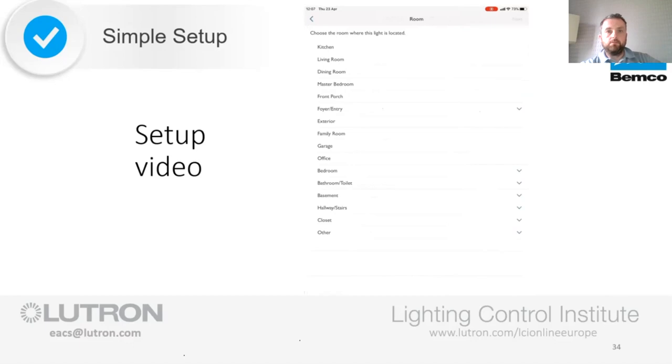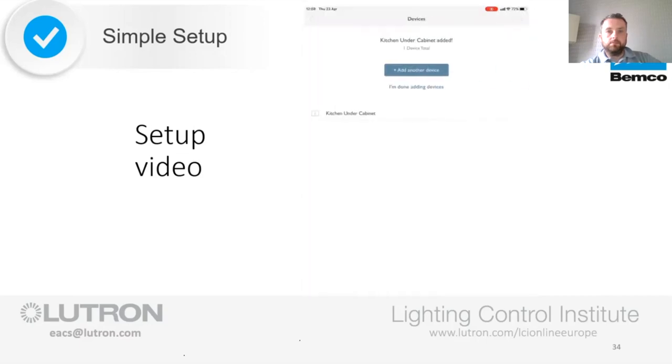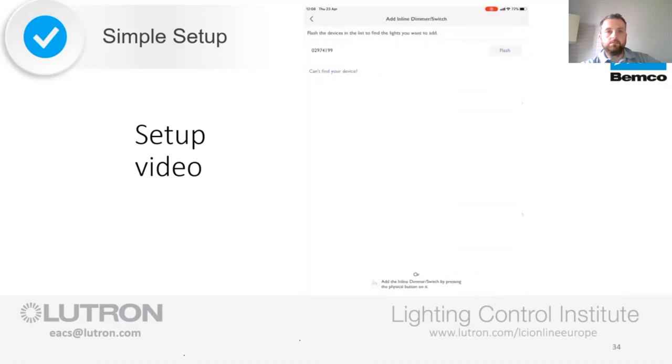This press brings up a list of room names, and for the purposes of this, we're going to create a nice kitchen. So I know that the lights that flashed are the under cabinet lights in this kitchen, which allows me to input that on the app, and when I press next, those lights flash twice to let me know that they've been added. We repeat this process to add the next set of lights and so on.